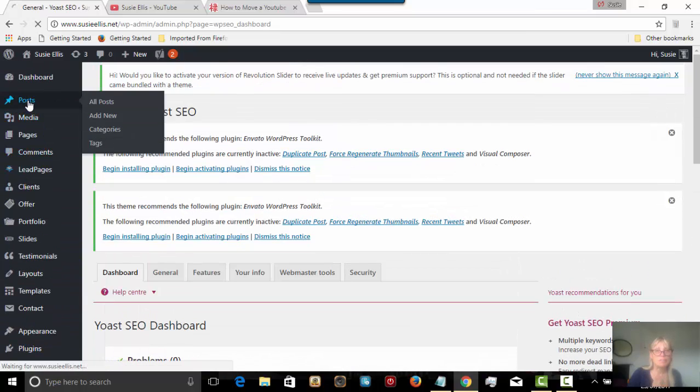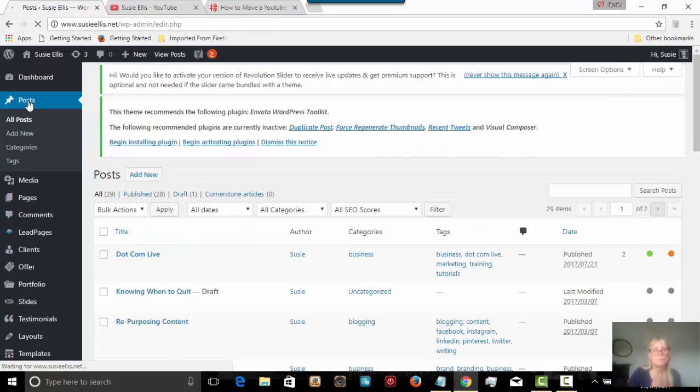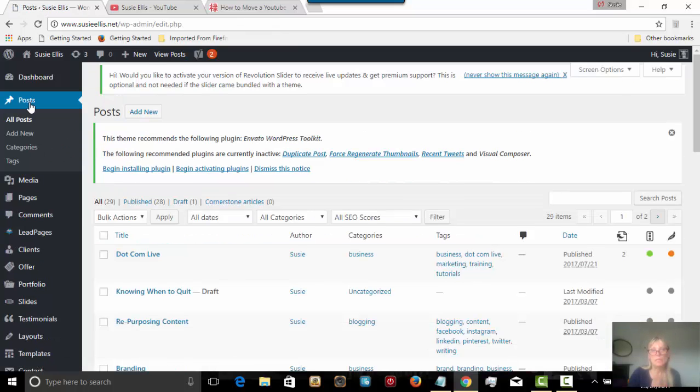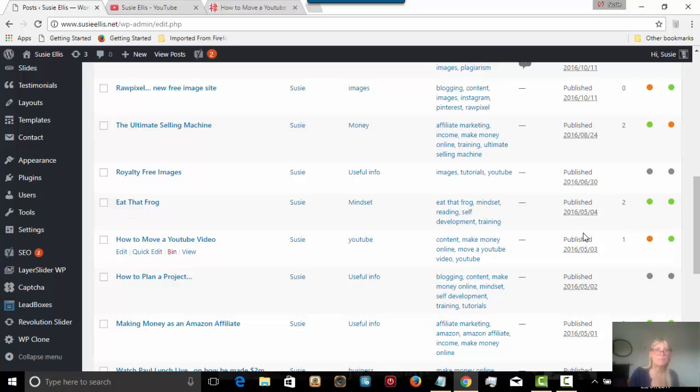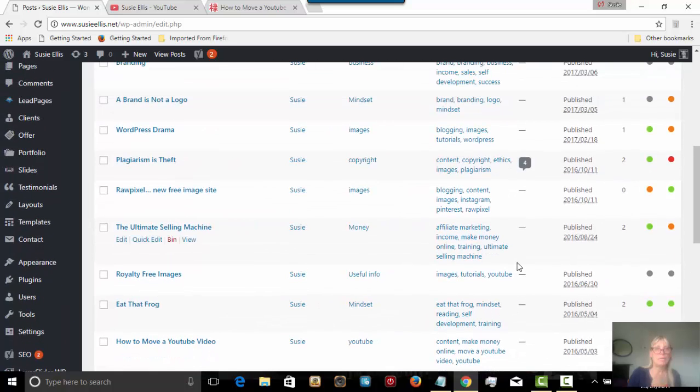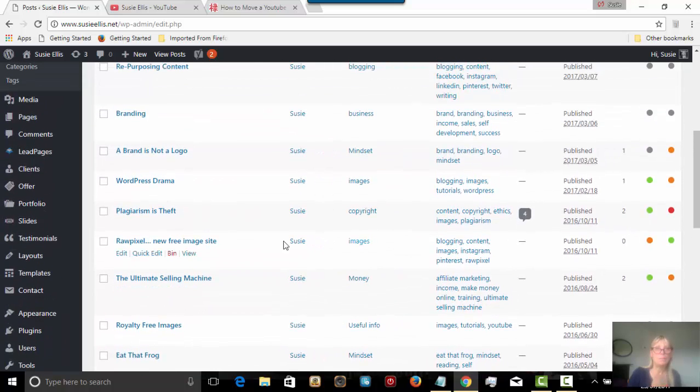So let's go to the posts that need sorting out. The other thing you'll notice is over here we've got a link from Yoast. I didn't have any of these before. This now says the number of internal links, and in this post I've got 2. This is the SEO score, and this is the readability score. The absolute ideal is to have 2 green ones. Now we need to pick a blog post to go.